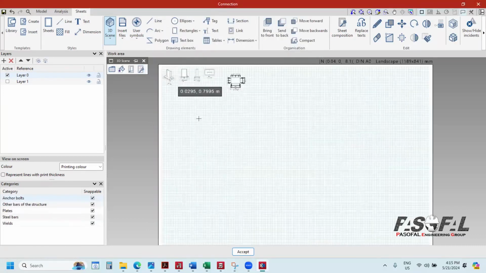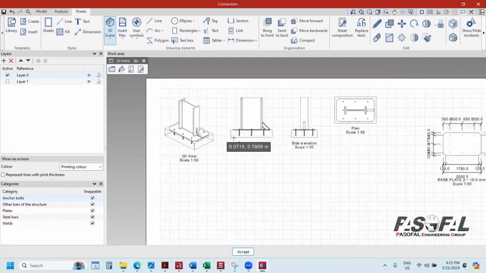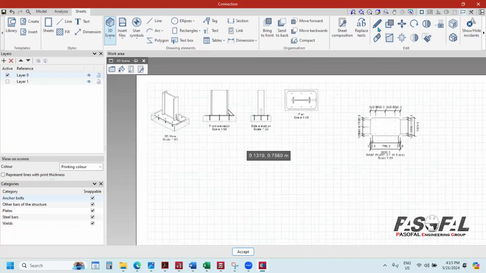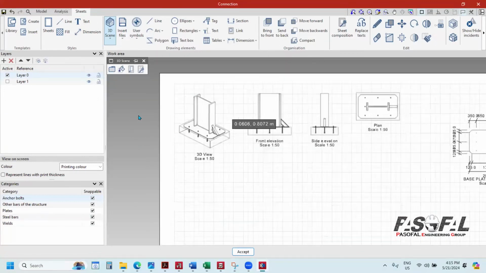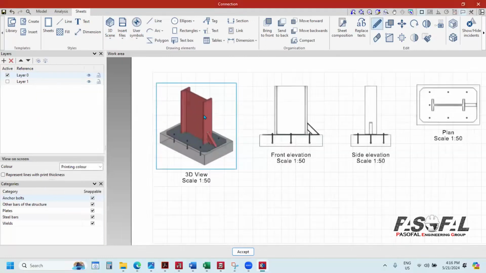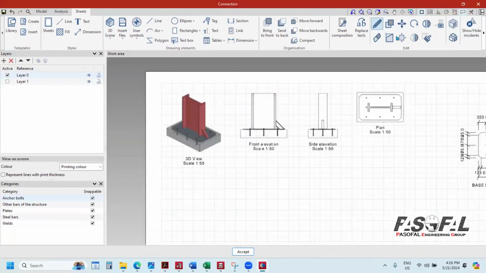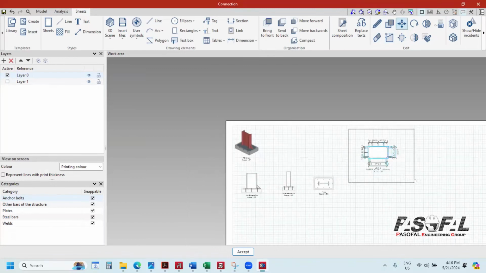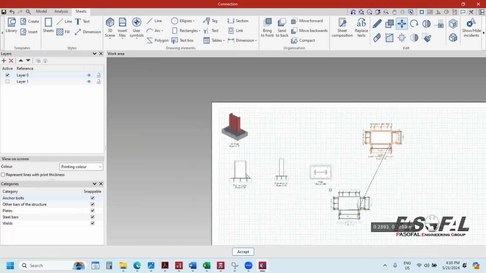So here this is the drawing. I could also change the paper size, but anyway, here I have it. I want to edit this one to normal image. Here I have it, and here I have this one. Let me bring it down. Here I can put it here. I can put this one here and then put it here. And here I can select all of them, and then I can put it here.